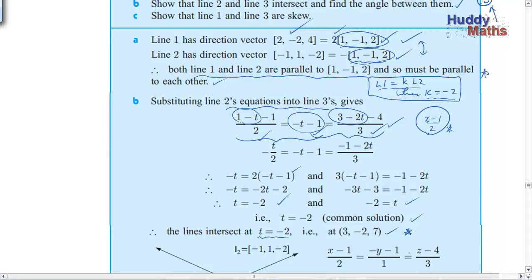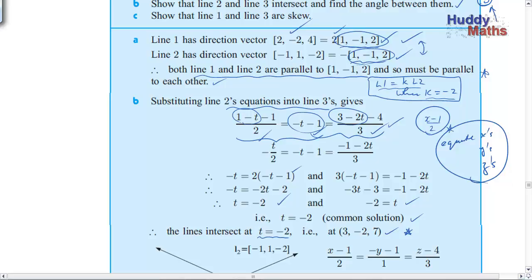Remember, two lines intersect when you equate the x's, the y's and the z's, no matter what form you have. So we've mixed it up here. I was going to simplify the Cartesian form into parametric form and set the x, y and z equal. You could do that, or substitute the x, y and z from one into either form of the other, and that's into, in this case, the Cartesian form.